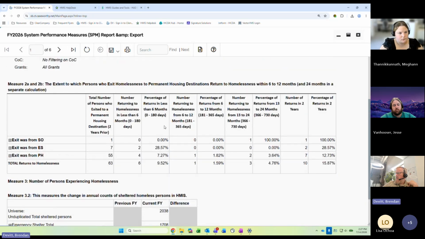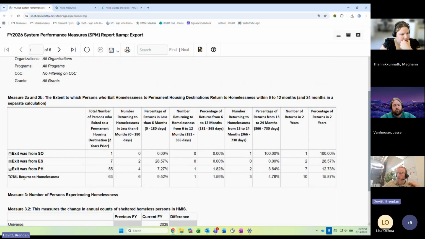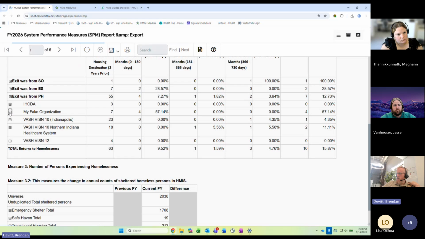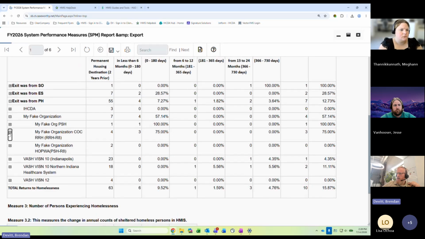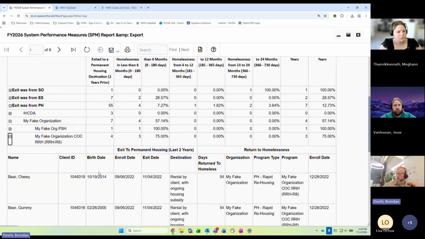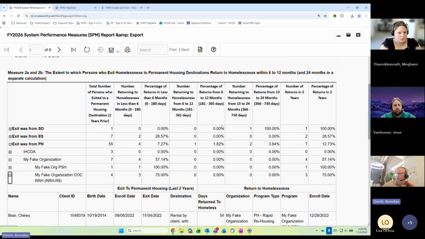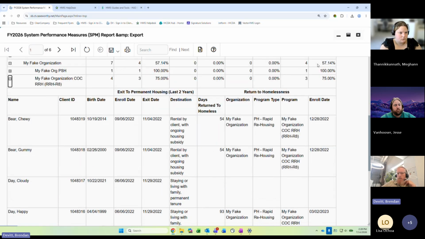So this here is your returns to homelessness. With this report, if you want to drill down and see what's going on, you can do so by continuing to click on these until it gets down to the client level. And what it should be showing is, okay, they exited from a project, they exited to permanent, and then they showed back up somewhere.